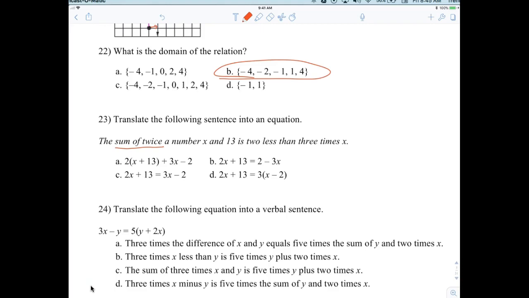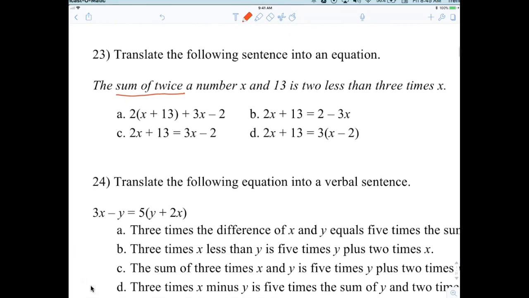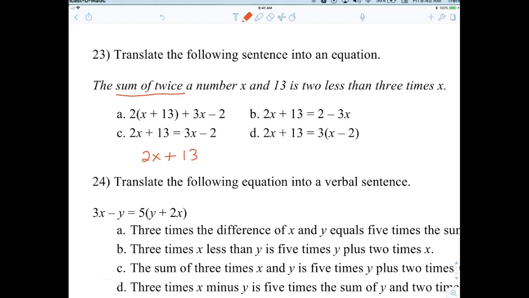All right? So, maybe I jumped ahead a little bit. The sum means to do what? Add. What am I going to add? 13 plus 2x, right? So now, generally, this is an exception, guys. This is an exception. All right, because I said when two operations in a row, it requires a what? Most of the time. In this case, I'm wrong. It doesn't require a parentheses here, right?